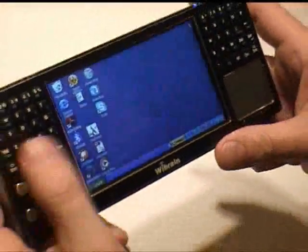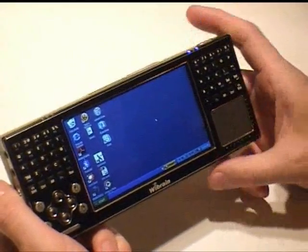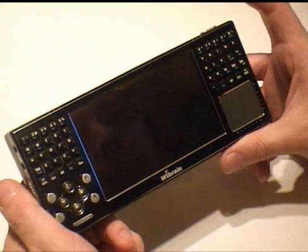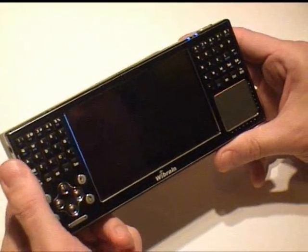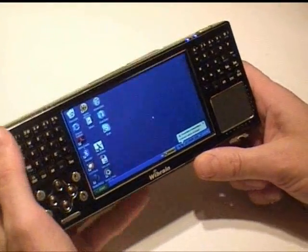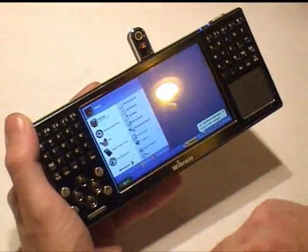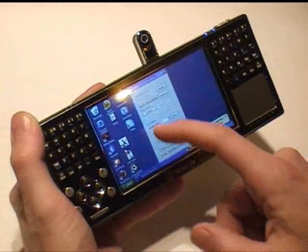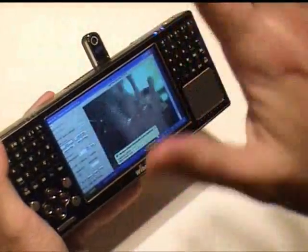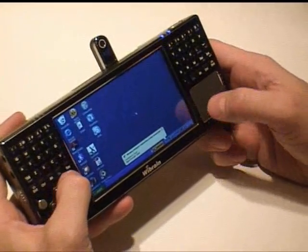Standby requires about a half-second press before it registers, then it goes into standby mode based on your power settings. Coming out is again about a half to one second press, and it comes out within about five seconds — straight into XP. Hibernation is typically about 30 seconds, which is good. Skype works. The video camera doesn't work under Skype — I'm not sure why — but it does work with Ustream, which is nice.